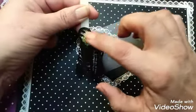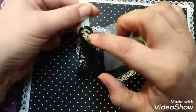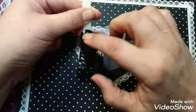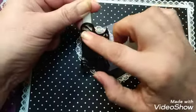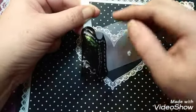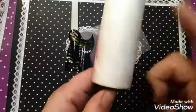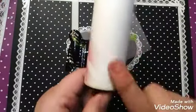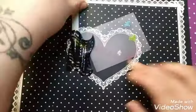So we're going to go in with the green first. Rub that in nice and good. Have your lip roller handy. You don't have to, but you can. You're going to slide all over.